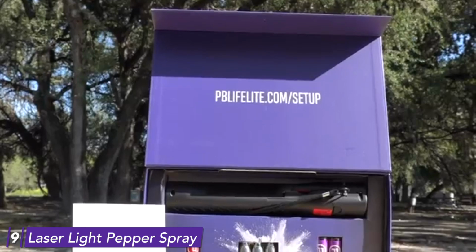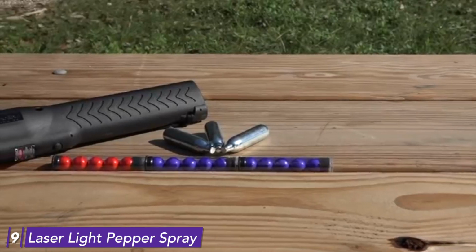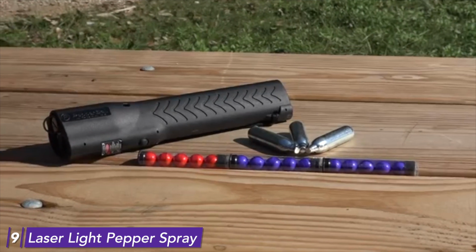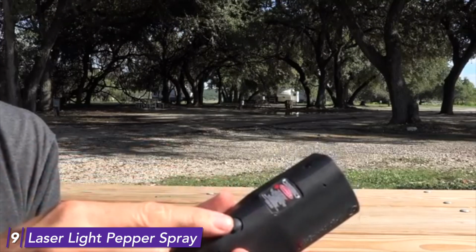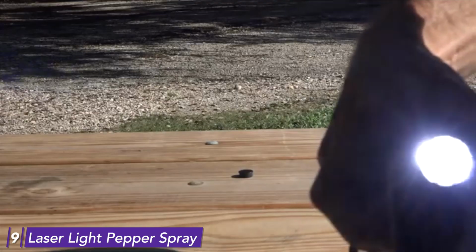Stay safe always and protect yourself at all times, especially at night, with this highly advanced pepper spray that comes with built-in laser light to hit your attacker accurately. This handy self-defense tool packs a powerful punch with its 18% oleoresin capsicum red pepper solution that you fire instantly with its one push button.